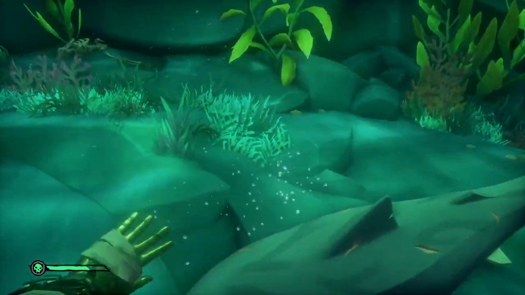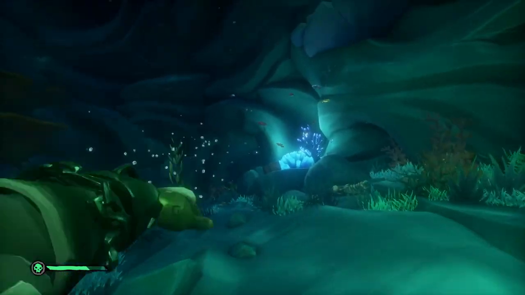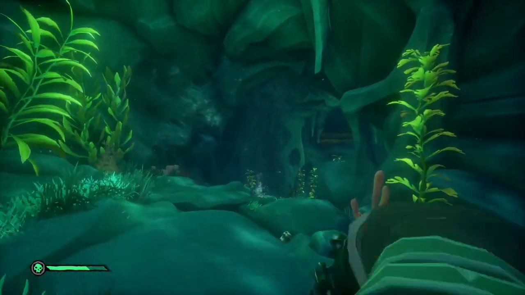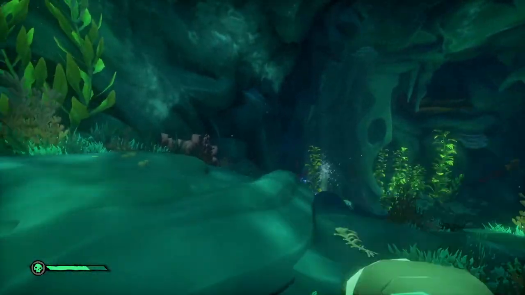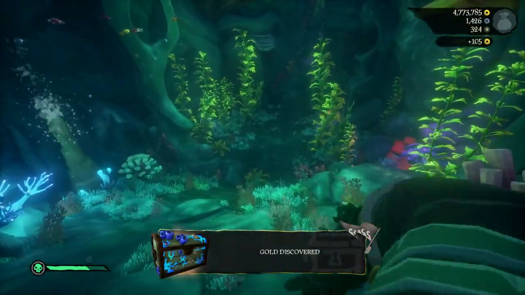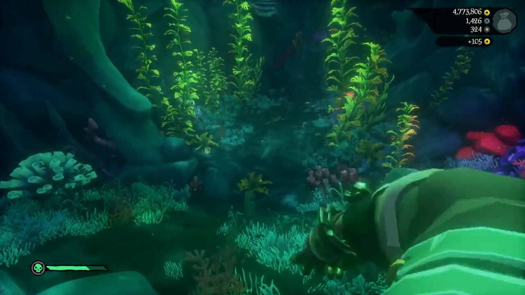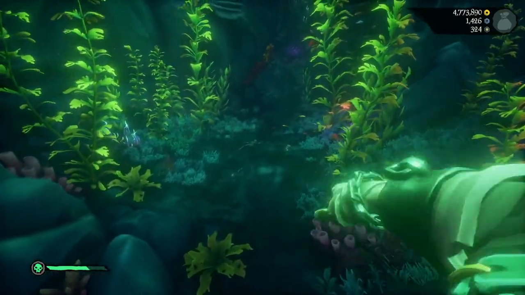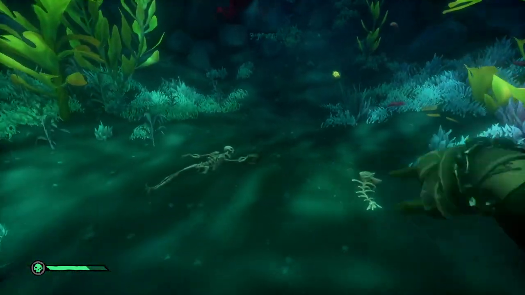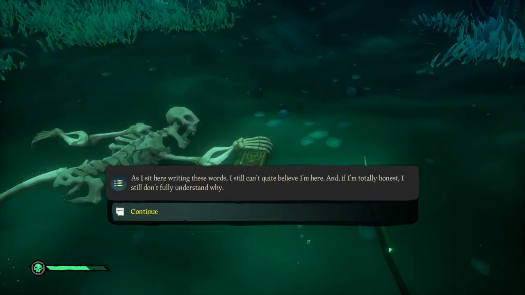You can find the first journal in the large tunnel that leads to the center of the shrine. From the cave opening leading to the shrine, swim through the tunnel until you come across a skeleton laying on the seafloor at the center of several tall green plants. You'll find the skeleton right after the undersea vent you pass in the tunnel. The journal will be in the hands of a skeleton laying on the ground. Read it and you will have uncovered your first secret.